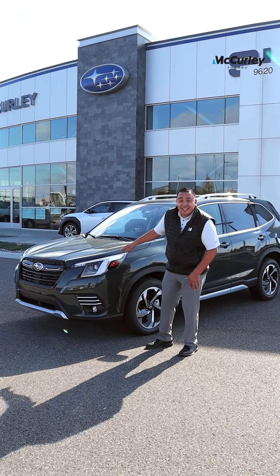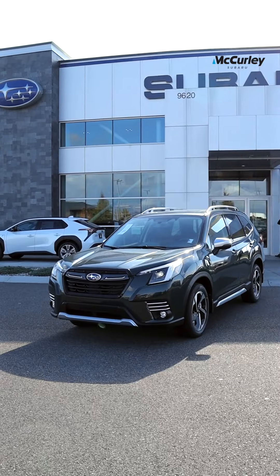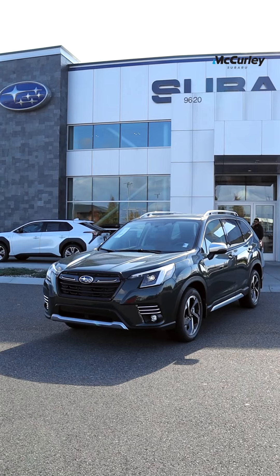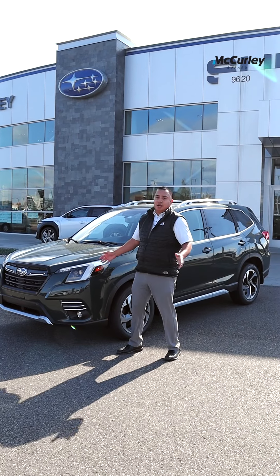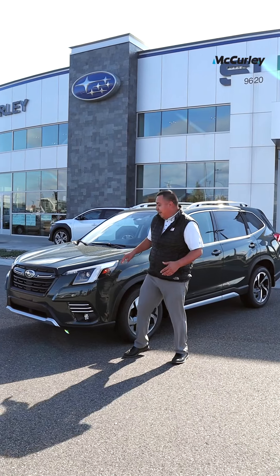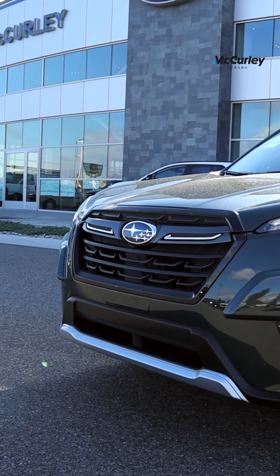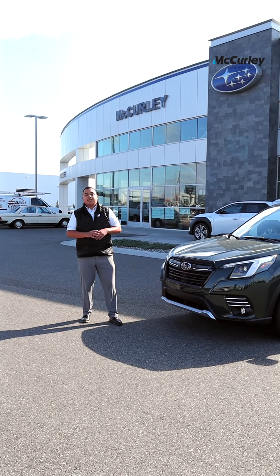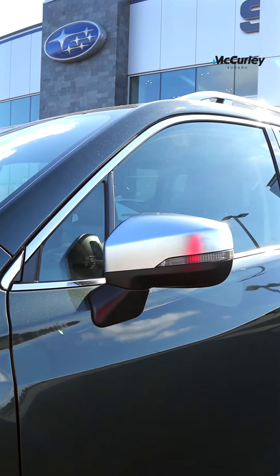Starting with the LED steering responsive headlights. Not only that, but the cool chrome accented feel you get at the front and bottom for the LED fog lights. It brings together with that all blacked out grille for the touring model. You do get the chrome accents — it's all about the styling and the looks, but exclusively on the mirror caps.